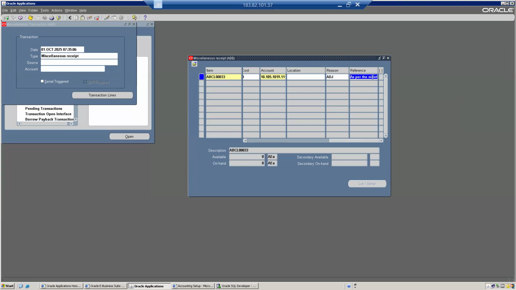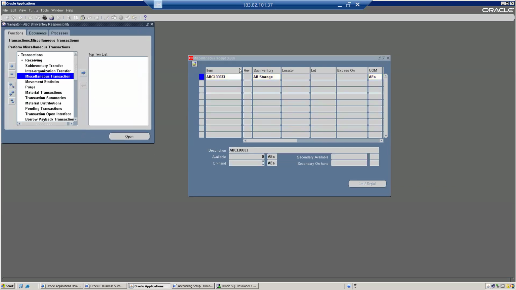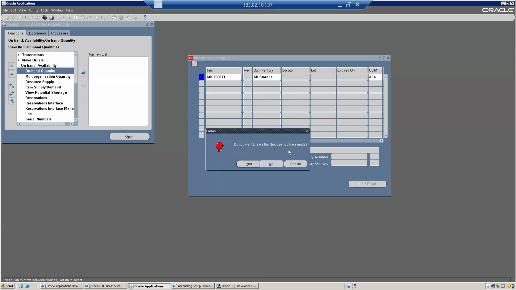They can write the reference, and once they enter all these details, they can save. Just observe here before saving, set 0. I'll not save this form now. Just go back to on-hand availability. This is on-hand availability for viewing the current on-hand quantity. It is asking me to save.